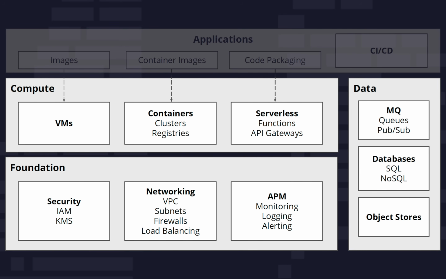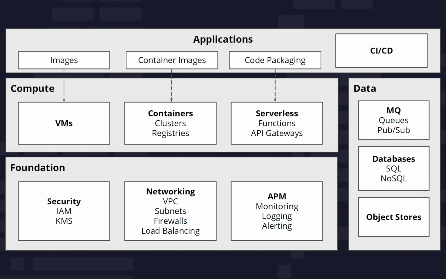You can also use code to configure and set up data stores. These are the things that your application needs to store and manage data. The last piece of the infrastructure landscape is the applications themselves, and getting the applications that we're building into the infrastructure. All of these different pieces of infrastructure can be set up using code.